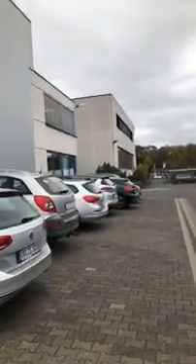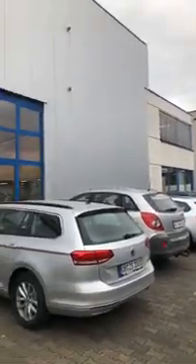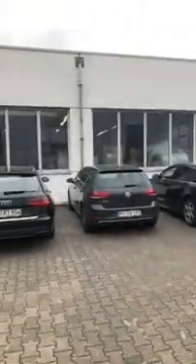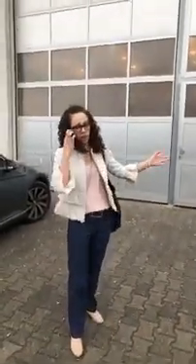You can see the campus here. This is the third building that we're at, but there's main offices in the first building. I'm not sure if you can see that far. Then we've got the second building which is part of their production. You can see it's quite a facility — this is just one of the campuses. So we're going to walk in; we got a sneak peek yesterday.